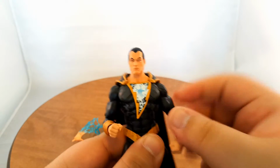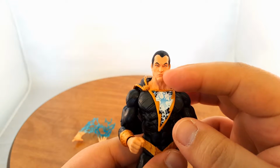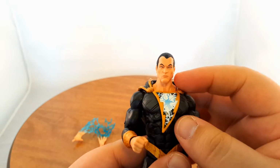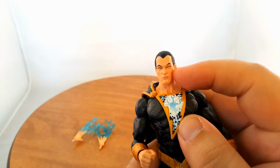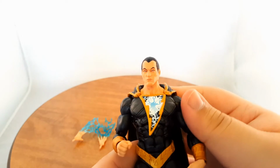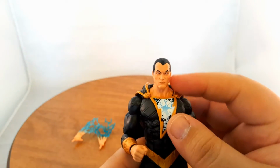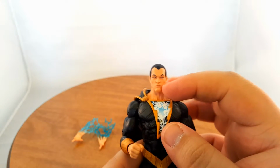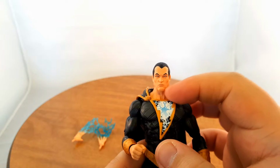I think his face is pretty good. I'm not sure what type of emotion they're trying to portray with Black Adam here. His all white eyes, I don't know if that's supposed to be menacing or just weird. So I would have liked a different expression on him, even if it was just an open mouth, just to really get across that he's angry or something.